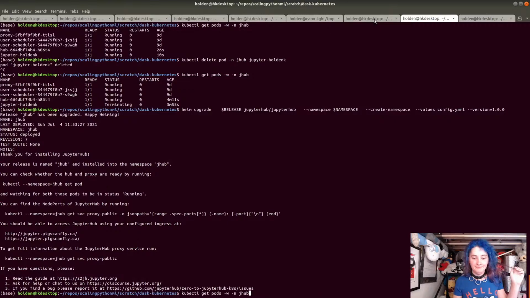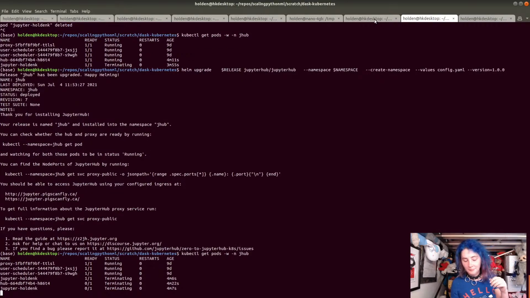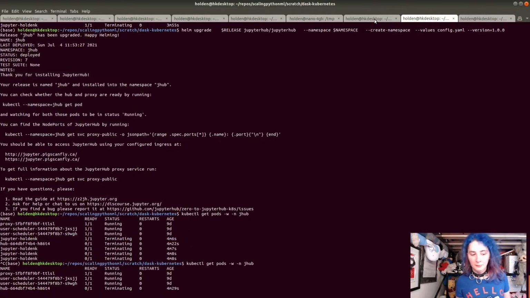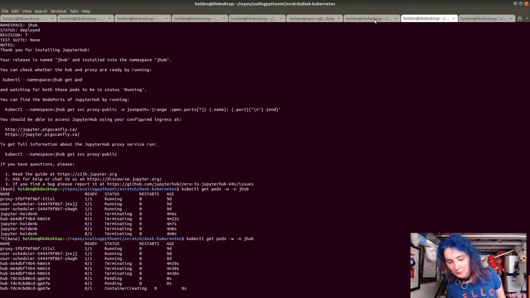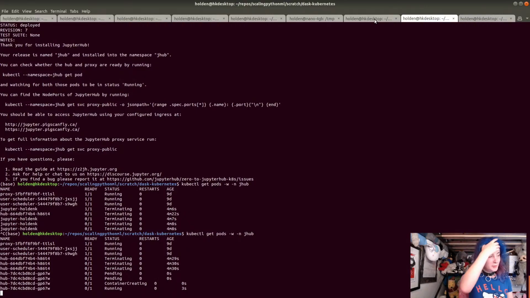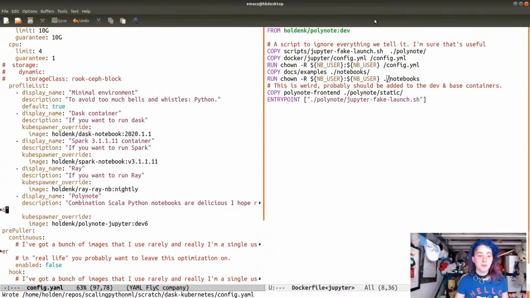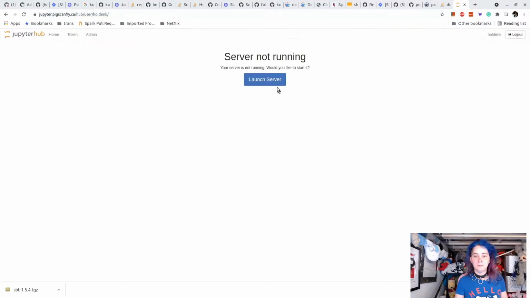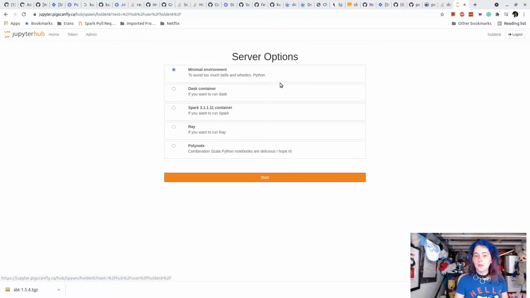Upgrade. Cool, the new container for the hub is gonna come up in just a second or two. We are going to launch the server.